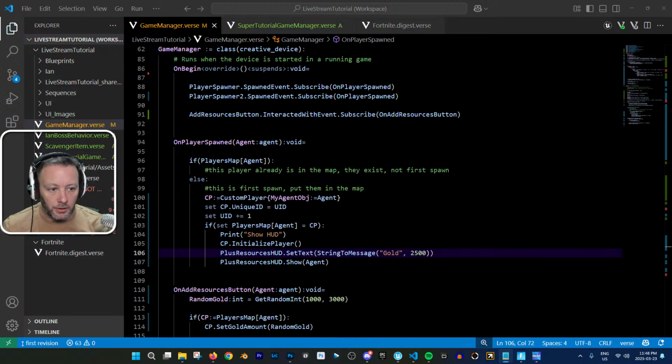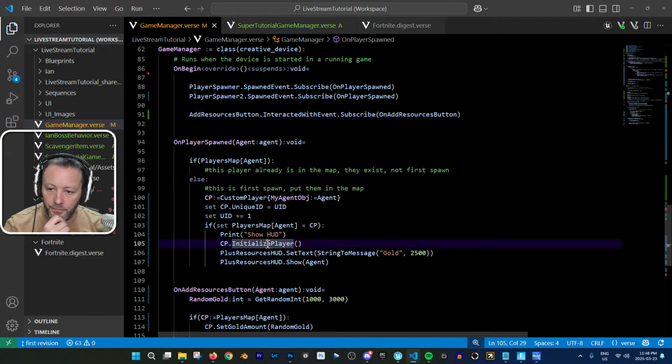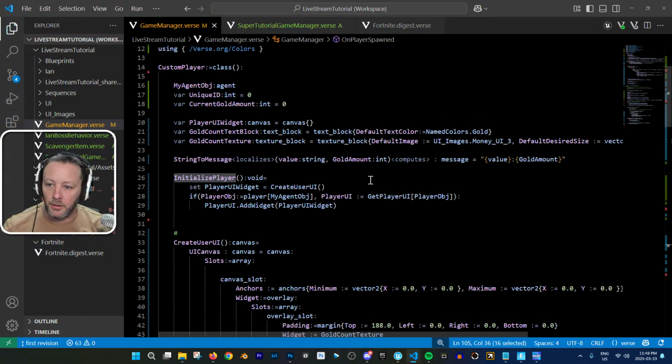But how did I trigger this? So there's a damage event probably on the Fort character. So let's do that inside of the custom player.